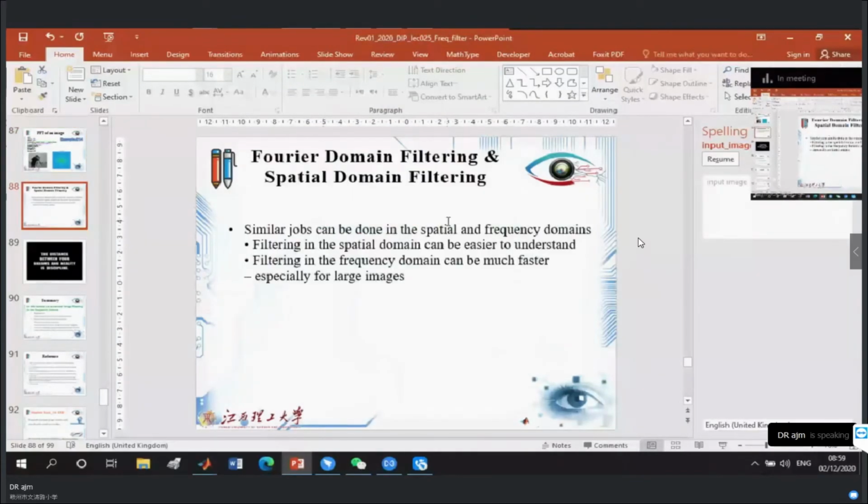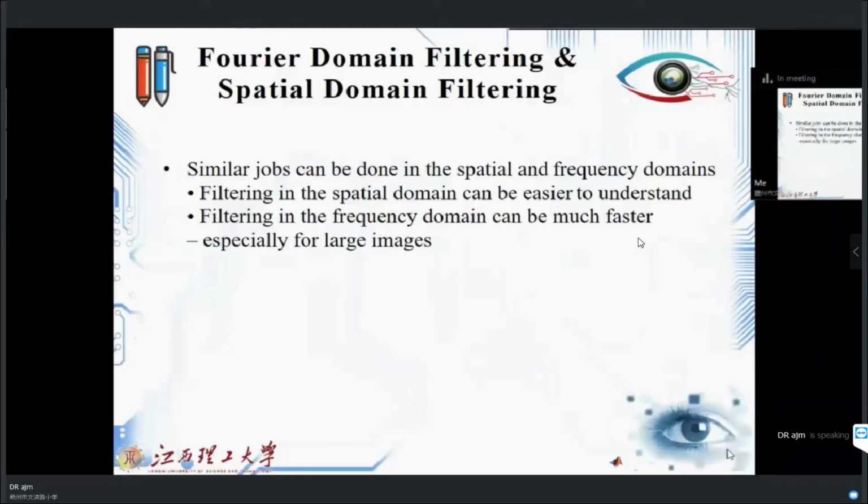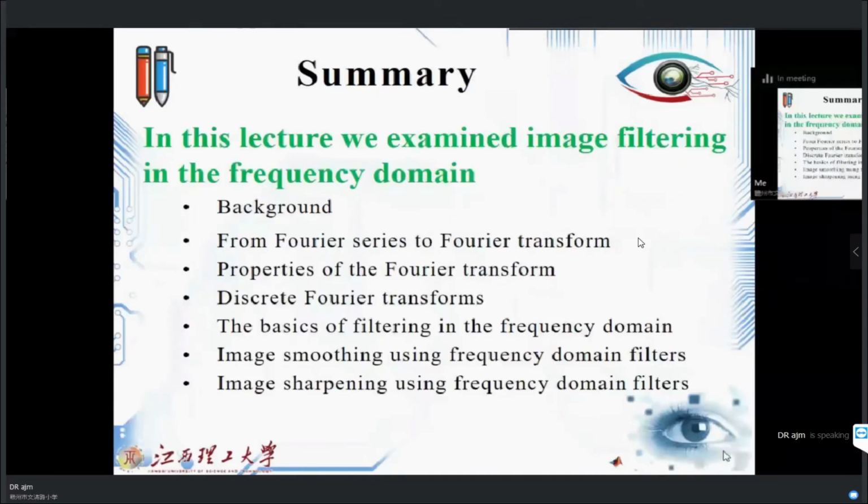A little bit to the end, we can say that Fourier domain filtering and spatial domain filtering, there are some similar jobs that we can do in these two domains. But filtering in the spatial domain can be easier to understand, while in frequency it can be much faster, especially for large images. In summary, we talked about image filtering in the frequency domain.